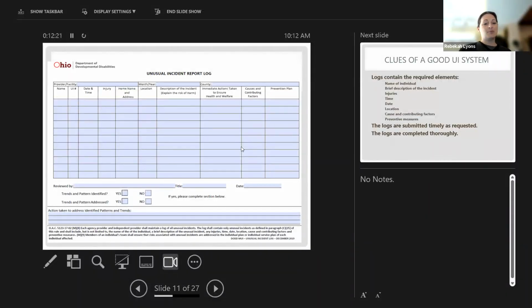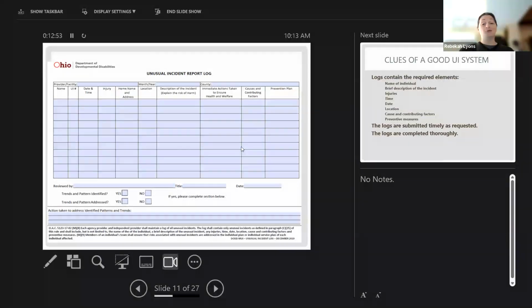So at the top, we need the provider facility. If you're an independent, that's going to be your name. If you are an umbrella, if you have day programs and ICFs and waiver homes, then you can do that by day program, by ICF, by waiver homes. If you have like 5 or 6 waiver homes, we do want to see all of those on one sheet, just so you can compare your data and analyze it appropriately. But you can separate it by function, it's not facility, but function.